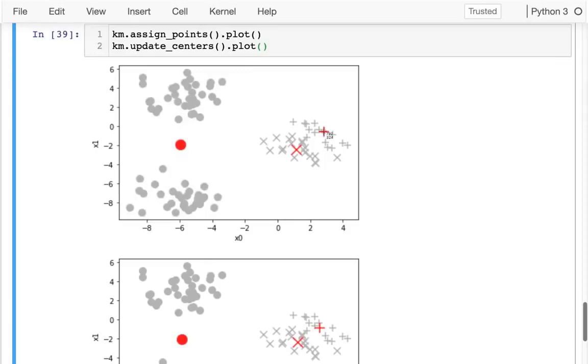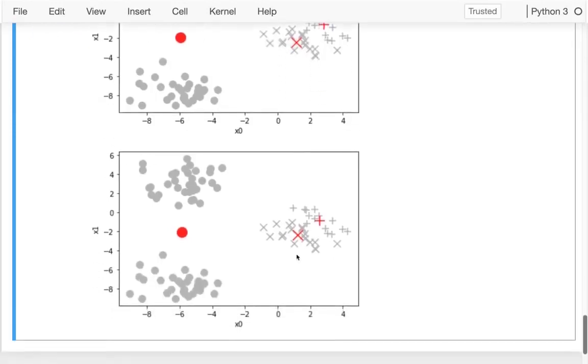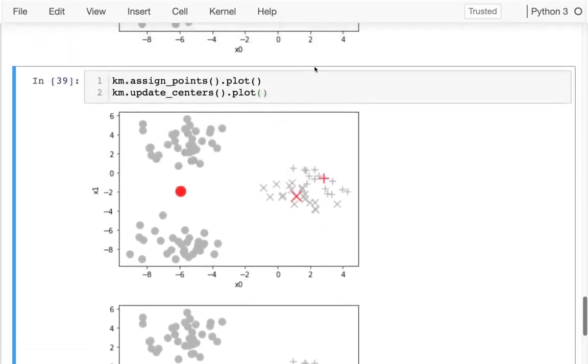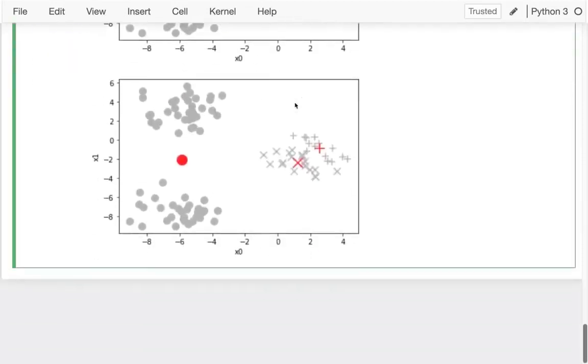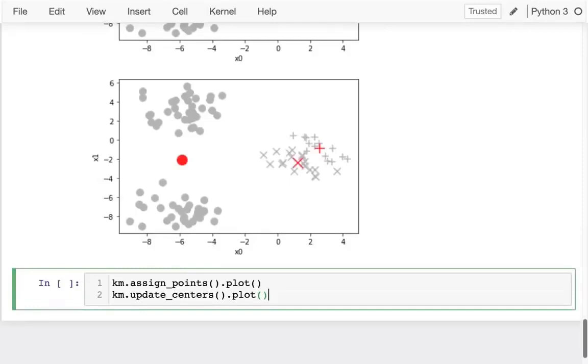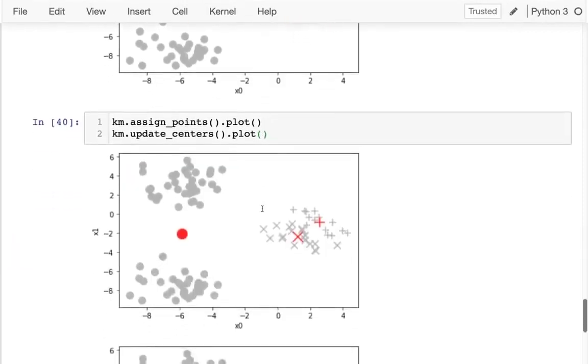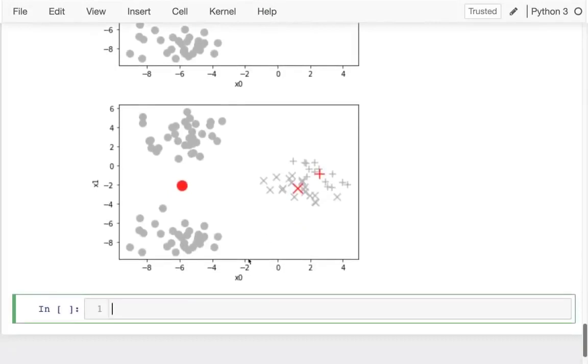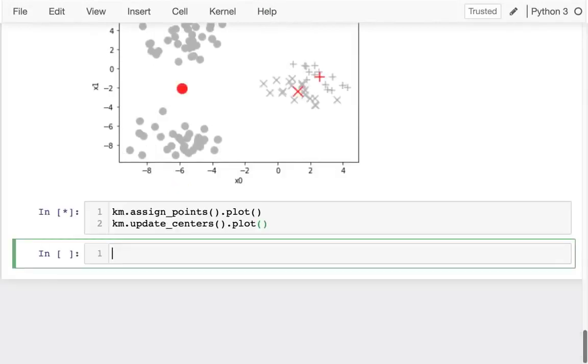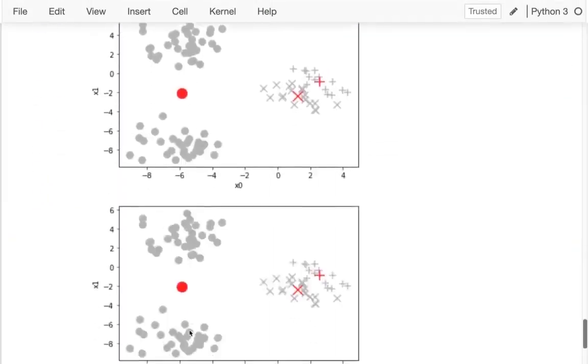This plus sign grabbed some more points after it moved in. And since it's grabbing those points, X's remaining points have a center of gravity more to the left, right? So when I update again, I'm bumping that X a little bit more to the left. And if I keep running this, it should keep bumping it farther and farther over, right? If I keep updating this, it might take a few times.